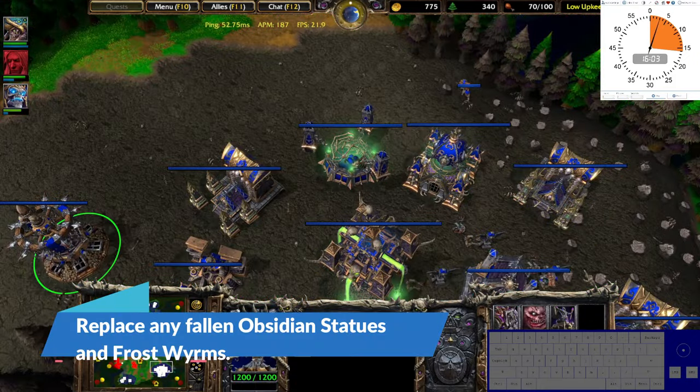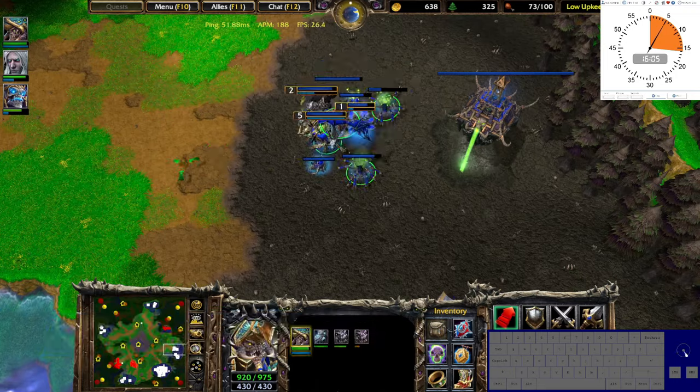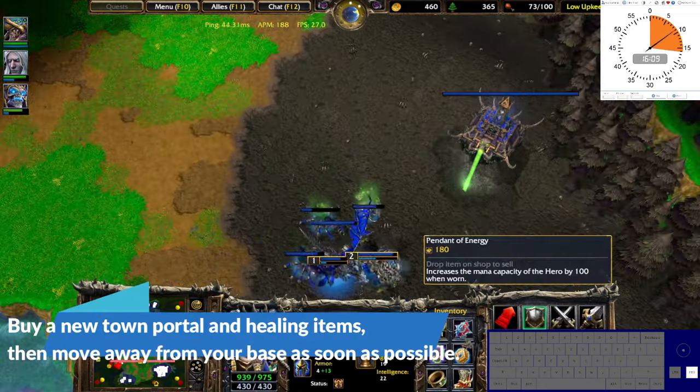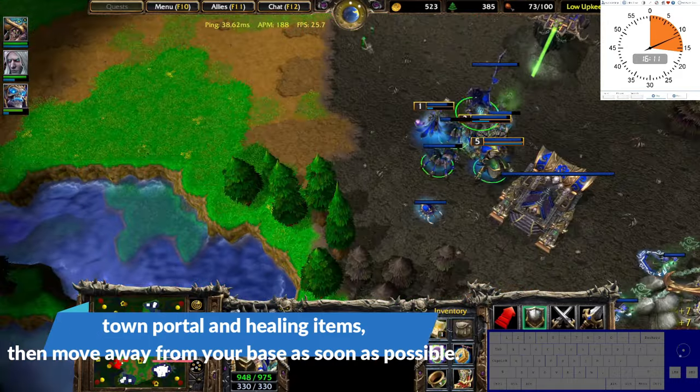Replace any fallen obsidian statues and frost worms. Buy a new town portal and healing items, then move away from your base as soon as possible.